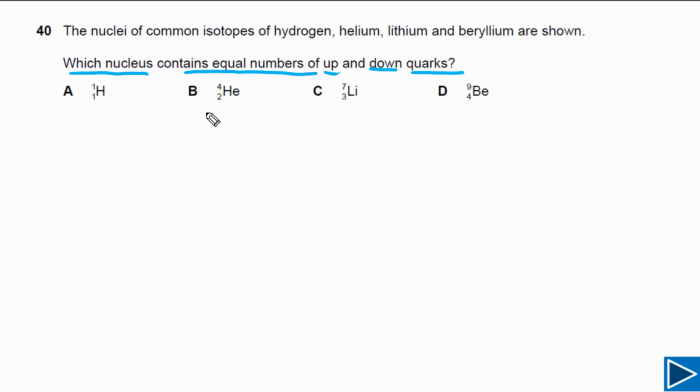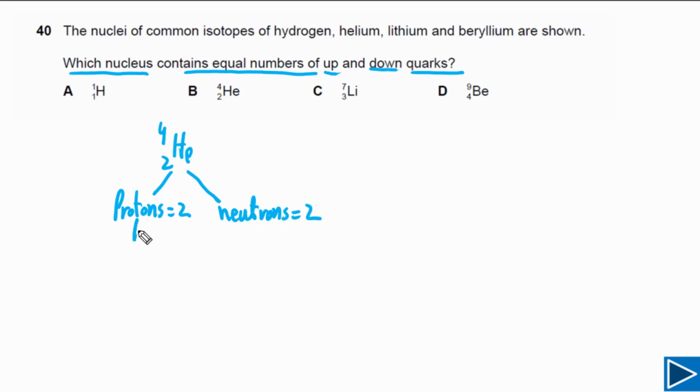I will simply go to helium first of all. If you look at helium, it has atomic number 2 and the mass number is 4. This is telling us it has 2 protons. So simply we can write down it has 2 protons. Atomic number is 2 and atomic number is the same as proton number. And its mass number is 4, and the mass number is equal to number of protons plus number of neutrons. So we can say the number of neutrons in helium nucleus is equal to 2 as well.